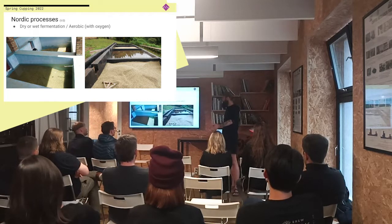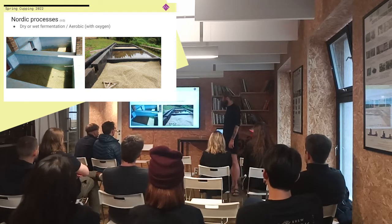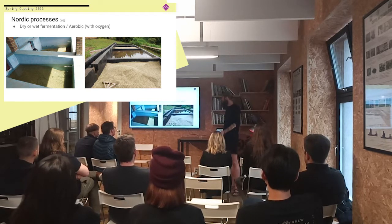And then afterwards, now, of course, we know that it has a lot of impact on flavor. So now we might pick and choose and pay for the process that we want based on flavor, instead of just maybe minimizing water use, although that's super good use, especially in these times.